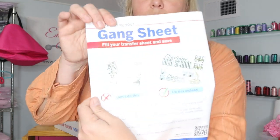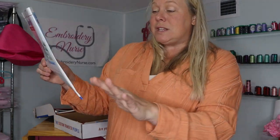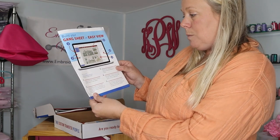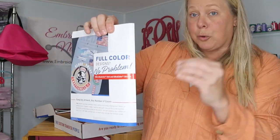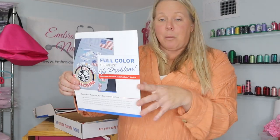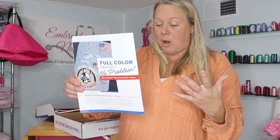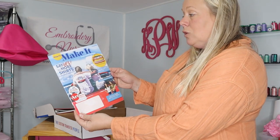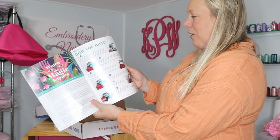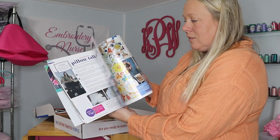Since you're paying per sheet, instead of just doing one single image you can really get more bang for your buck by putting a lot of images on one sheet. Going to transferexpress.com, you group all the logos and things together so you don't spend as much. Using the same color on the sheets reduces the number of sheets you're purchasing — you fill in empty space and don't waste it. There's also an entire book in here called 'How to Make It — Teaching the T-Shirt Business' with guidelines and things you can actually earn money doing.